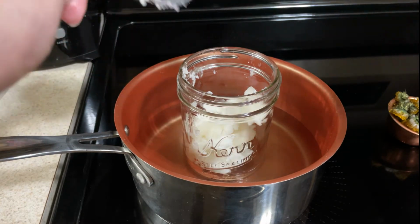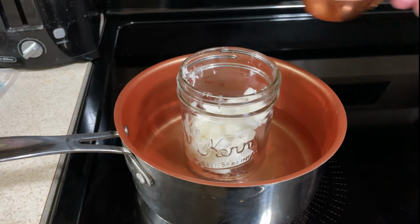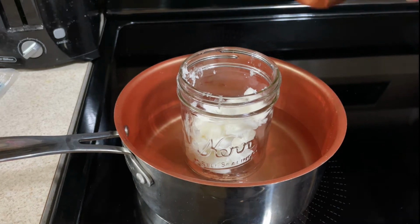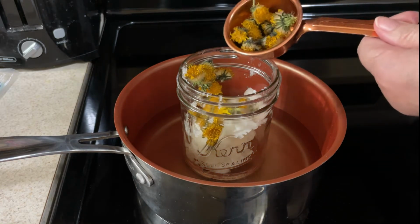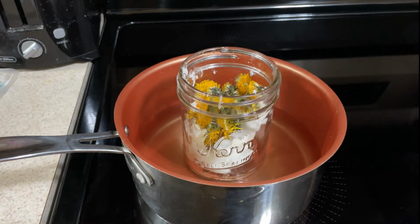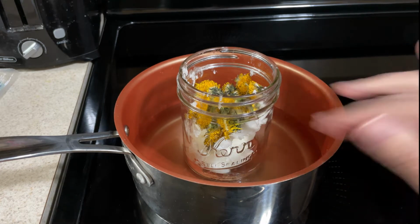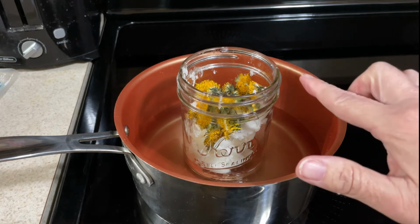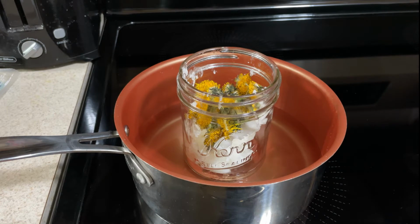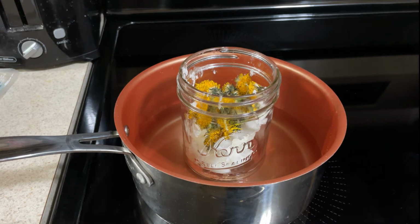And this is 1/2 cup of coconut oil. And put in our 1/4 cup dried dandelion flowers. And we're going to infuse the dandelion flowers into the coconut oil. We will let this infuse for 2 hours, but you want to make sure that you check the water level because you don't want the water to evaporate out. So I'll see you in about 2 hours.